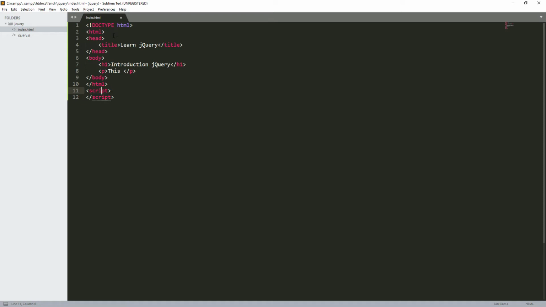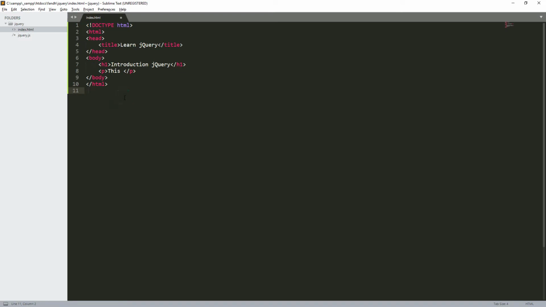But if we put it in the top, then it's not a good practice, because our page may become slow, because you'll have to first download the JavaScript, then download the page. But you better first display the page content and then download the JavaScript later. That's why you always put it in the bottom.